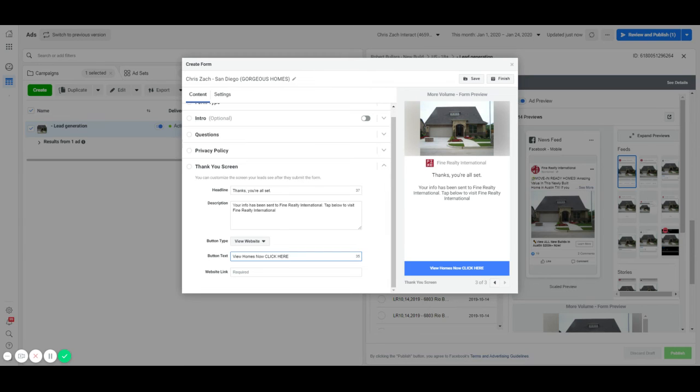So if you're advertising an open house, say view all open house details here, or whatever it is. Try to make that as specific as you can with a call to action, like click here. And then you'll see this little paragraph. Most of the time I'll change it to really spell it out for people. So view homes now. I'm literally telling people what to do.